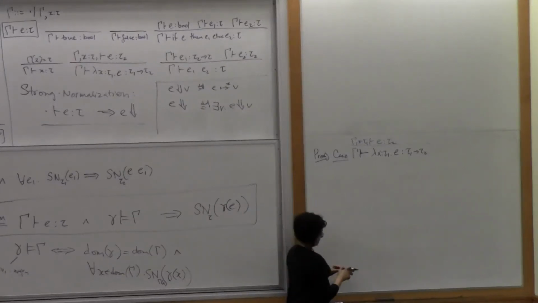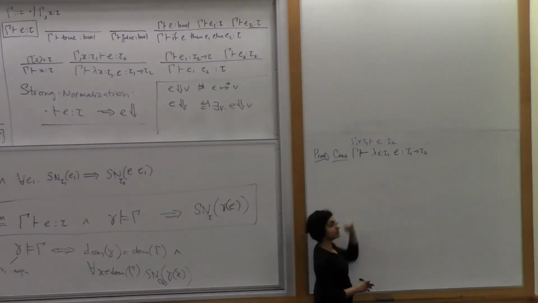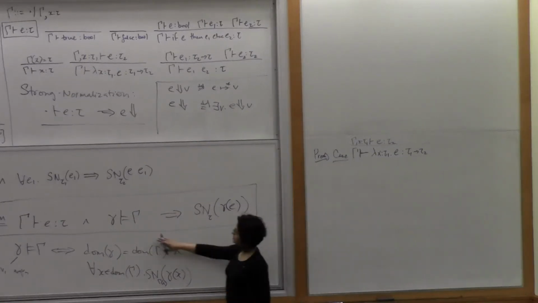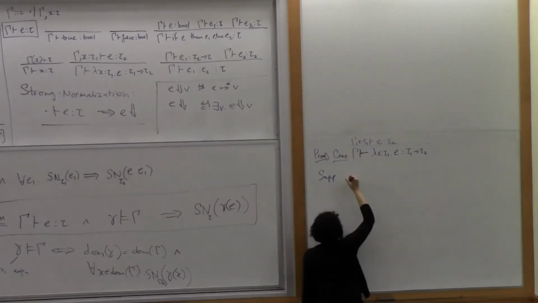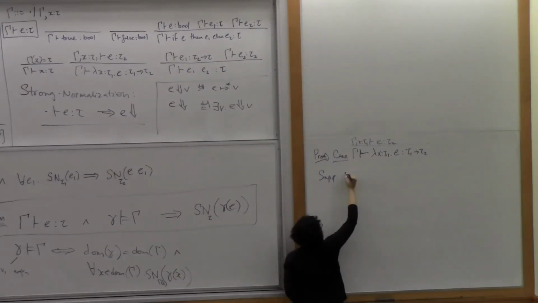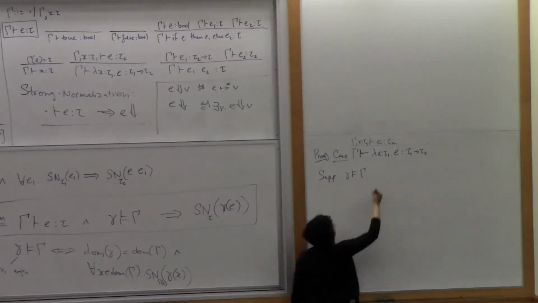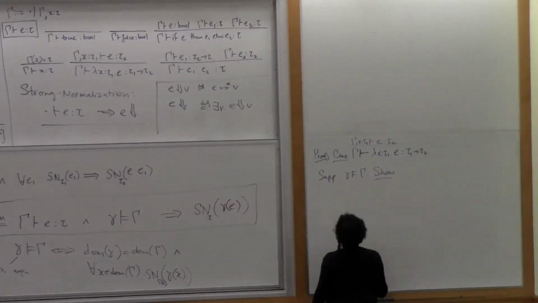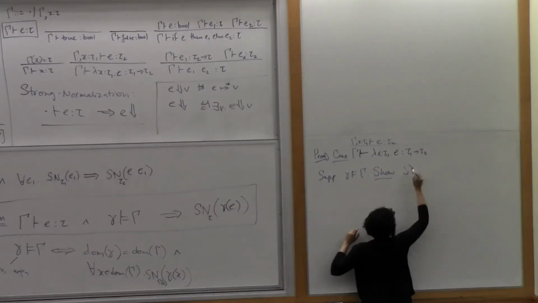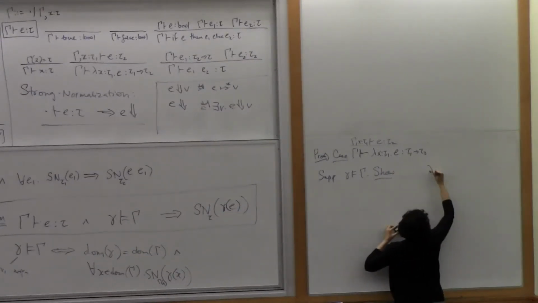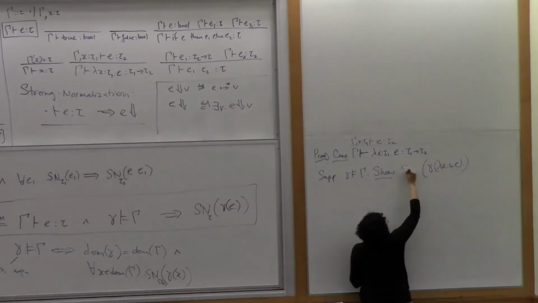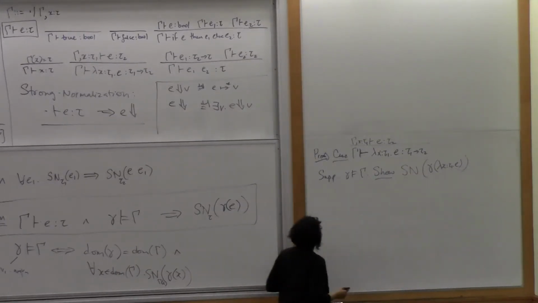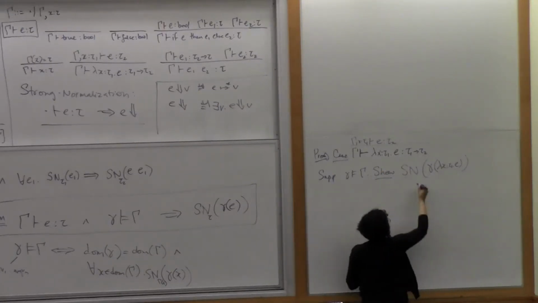Now, we have a well-typed lambda, right? With types tau 1 and tau 2. And we want to prove that if we're given an arbitrary substitution that satisfies big gamma, closing the term off gives us a strongly normalizing term. Okay, so suppose that little gamma satisfies big gamma. Now what we're required to show is that gamma, the substitution, applied to lambda x colon tau 1 dot e, gives us a closed term that is strongly normalizing, that belongs to our set at the type tau 1 arrow tau 2.